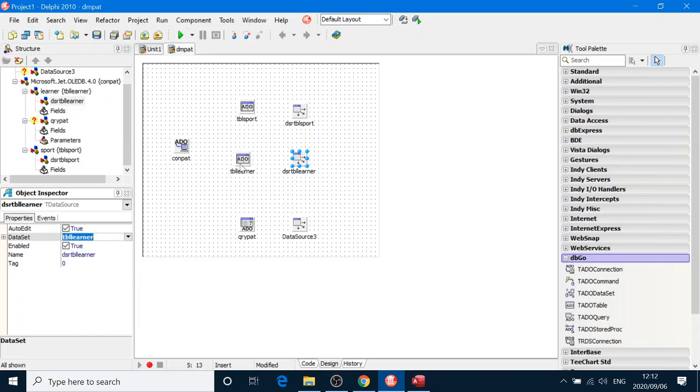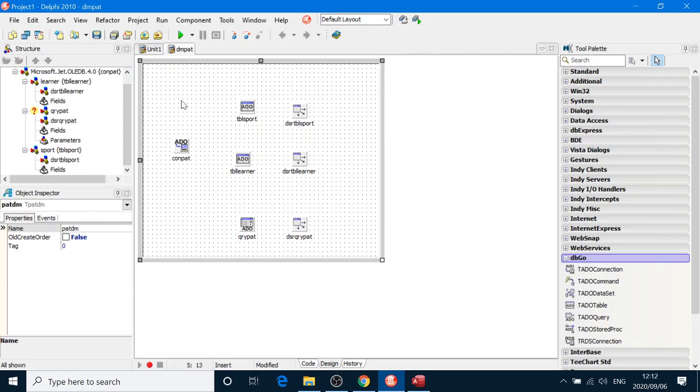So we're choosing this Adio table. Then the same for the query. The data source is going to be called DSR query pat. So it's going to be called, because we want to connect to that Adio component, the query component there, which is not the same as these, remember. And then the data set property, we choose query pat. So that one's connected to that one, that's connected to that one, that's connected to that one, and those three are connected to this one. Right, so that's your data module done.